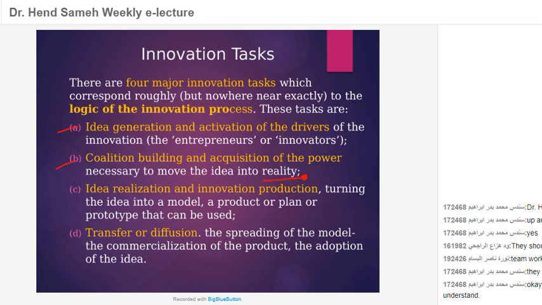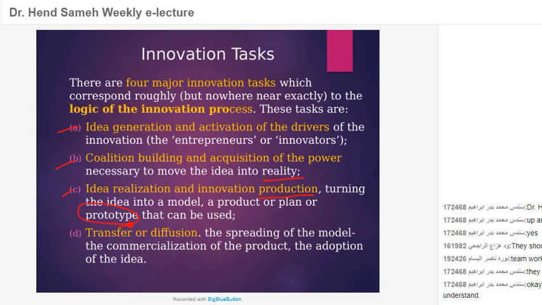Okay, and the power here is in the hands of the boss, of course. He approves ideas or he doesn't approve, or in the top level management in general. So we need the power to turn these ideas into reality. As soon as we have the power, we can now produce it. So the idea now can be in the form of a prototype. So it's now in our hands. The idea now becomes tangible.